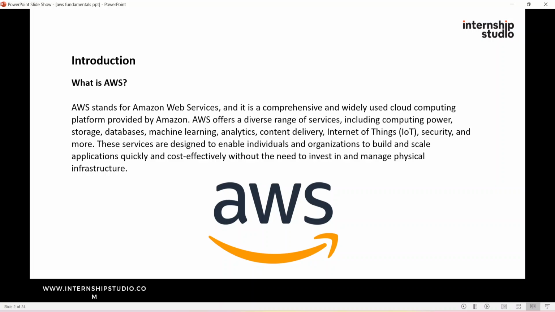We can use their existing infrastructure and we only pay for the services that we use. So without the need to invest in and manage physical infrastructure, we don't have that overhead of a server breaking down or a storage failing, so that we can fix it. AWS already has that covered for all our disasters, any disasters if it comes.